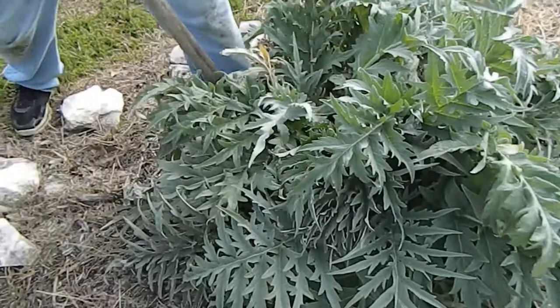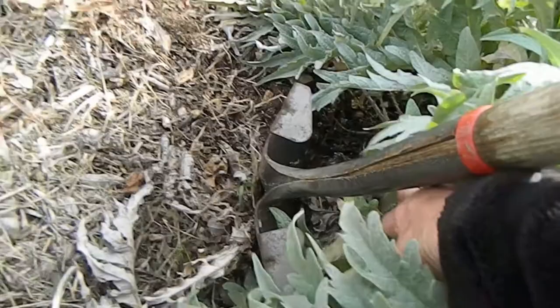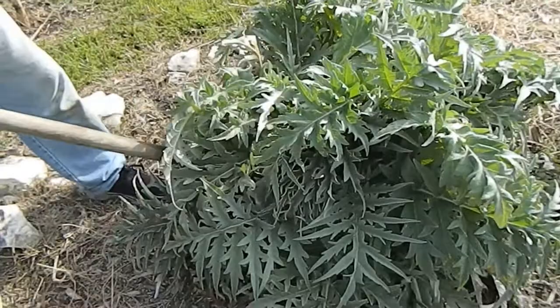And what he's doing is coming up under, and he'll try to get under the roots the best that he can and go in a circle just like I did with the oregano. It's basically the exact same thing. You just want to get as much root as you can and you want to disturb them as little as possible.